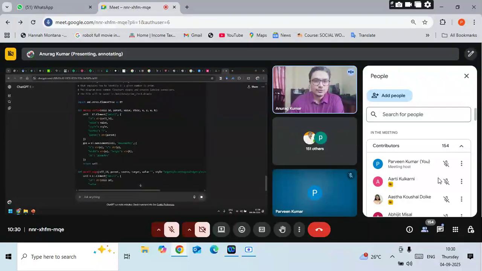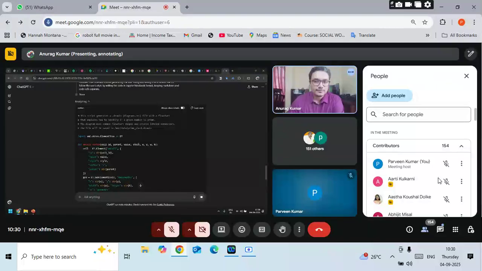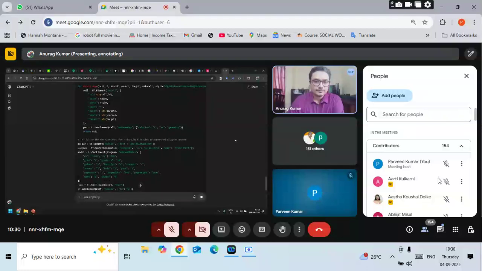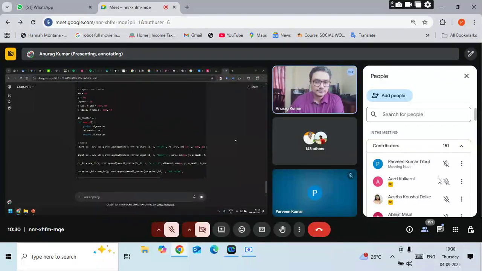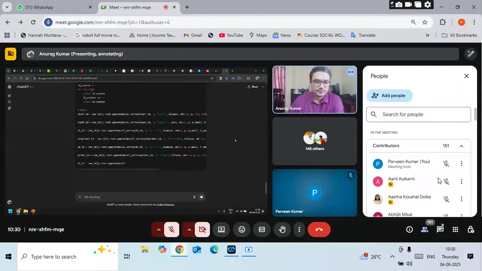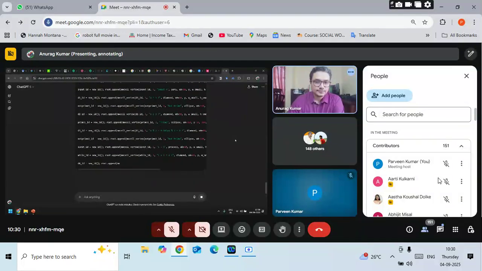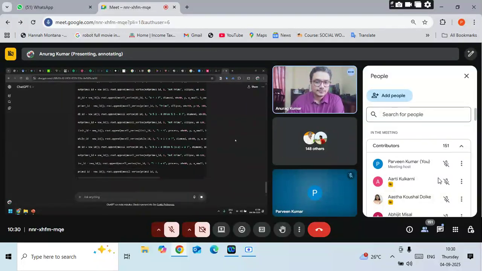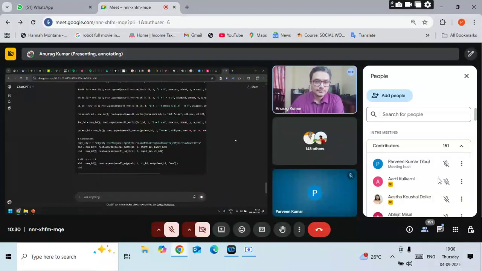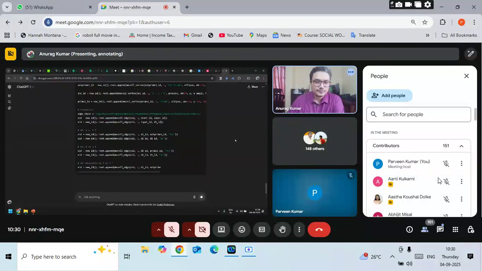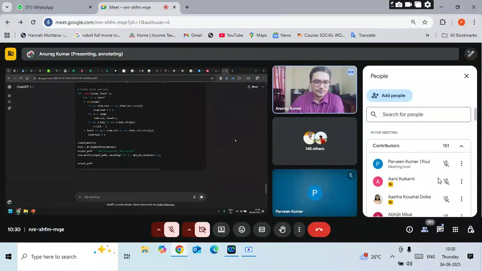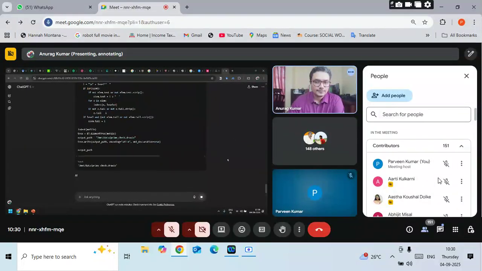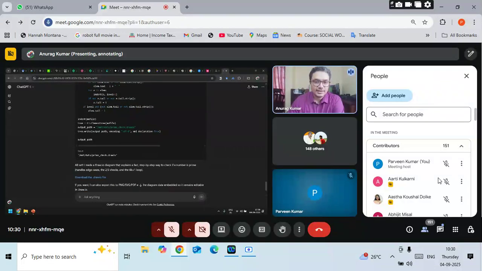So now it is writing a bunch of code for me. Right, so all set, I have made a draw.io diagram explaining the step-by-step process.